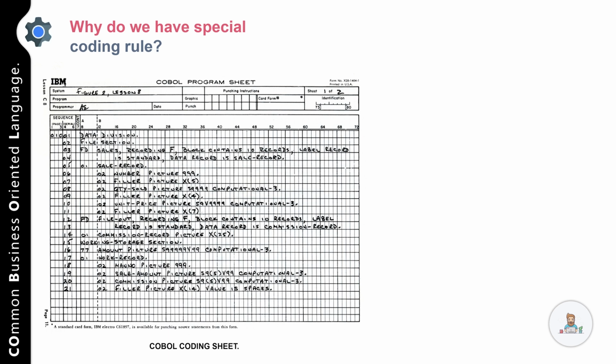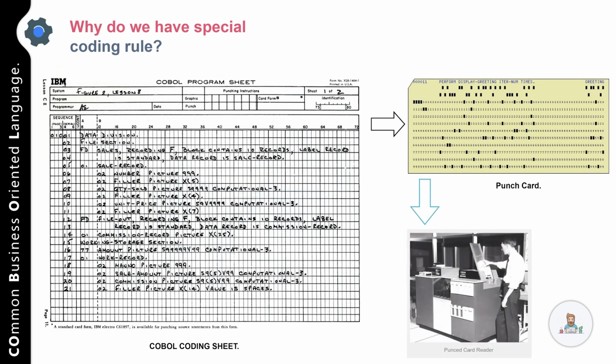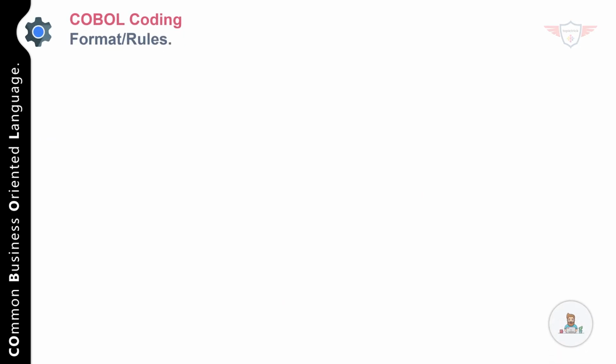Now let me summarize the entire process that was followed during the 1960s or 70s to write a COBOL program. Let's say you want to write a COBOL program. You would use a coding form or COBOL coding sheet, and on this sheet you'd write your COBOL program. After that, you'd pass your program to a punch card operator for transferring it onto punch cards, and then submit it to a computer operator to load it into a computer using a punch card reader.